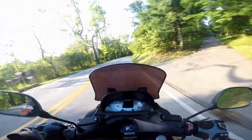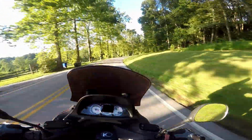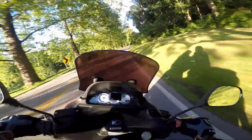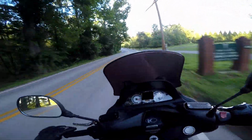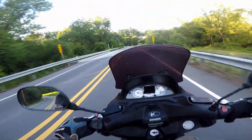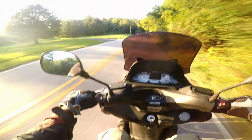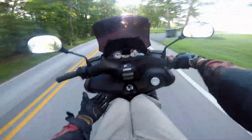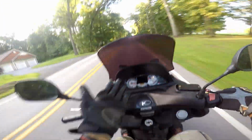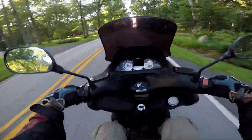Really cool stuff. Now, if you're going to be commuting every single day, honestly, if I was given the choice of a CB500 as opposed to this, I think I'd pick this. Because in the DC area, it is bumper to bumper all the time. So the automatic transmission works in its favor. And in the winter, it's cold. So you get the added benefit of all this plastic shielding you from the winter. And as you guys know, some of the worst things that you have to work with in the winter is that wind resistance. And my knees on a motorcycle get really cold. But look at this, you can put your knees like this and you're basically out of the wind flow. I think I would definitely pick this as a commuter bike. It just makes much more sense.